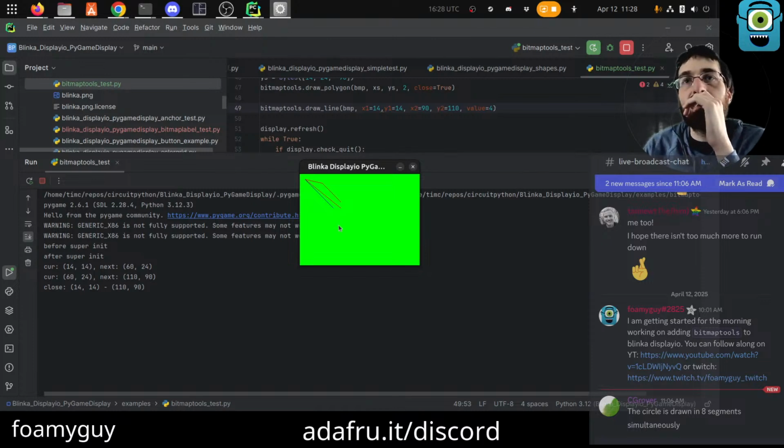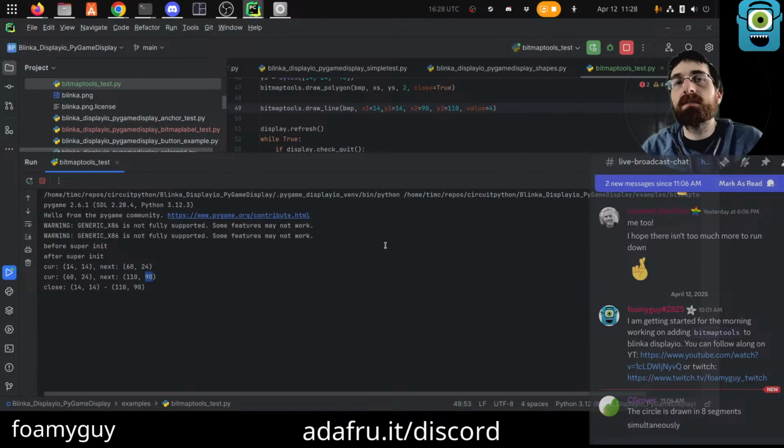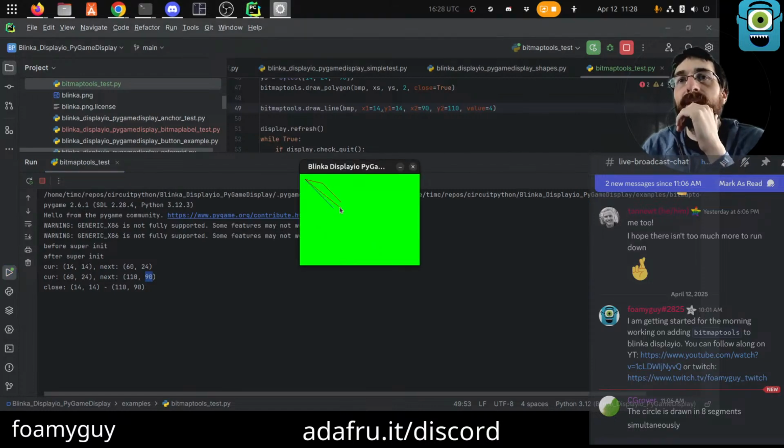That's definitely not what happened. And it should only be at 90 y, which means that it's not like this is 110 and that's 90 and that it missed. Doesn't seem like that's the case.